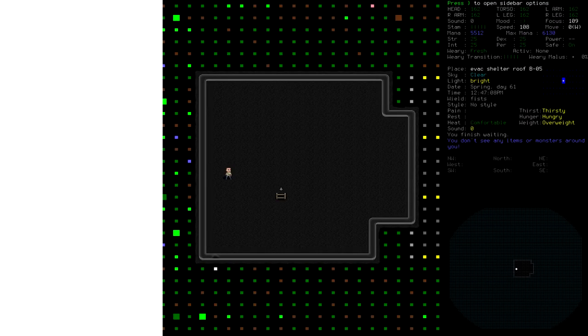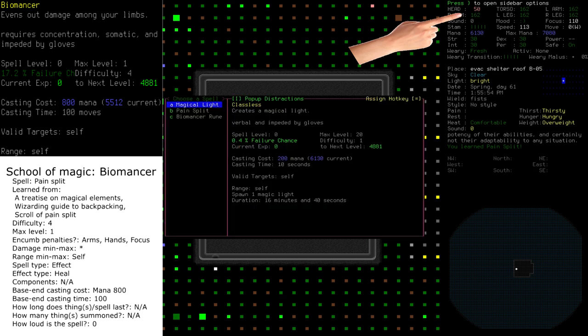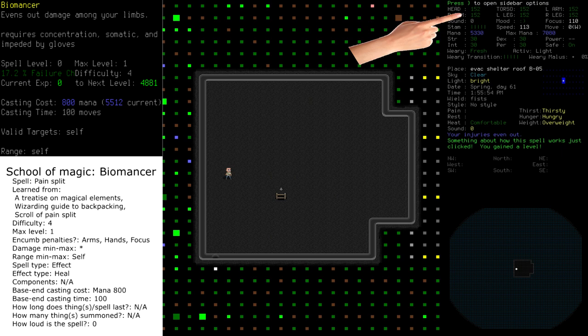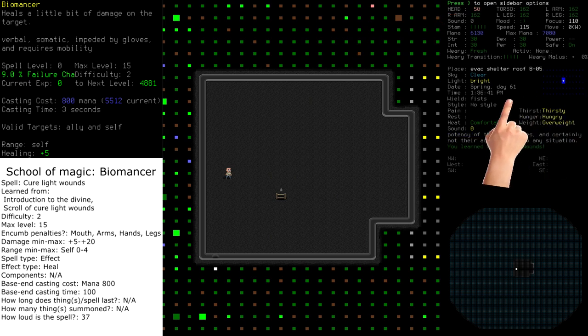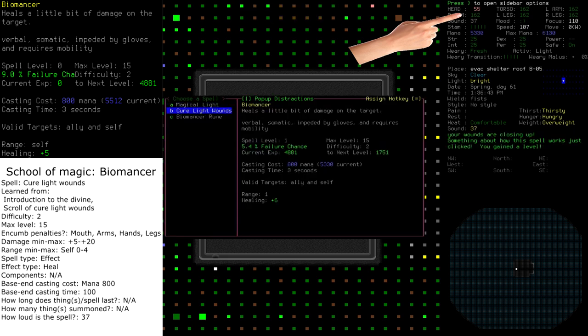Next up we have the Biomancer. Biomancers focus on self-enhancement and weaponry. The opposite school of magic is Druid, which keeps you from learning Druid spells. Pain Split, extremely useful. It evens out the health value for all your body parts, which is important for your head and torso, as it can save you from potential death or keep you from having crippled limbs that take forever to heal.